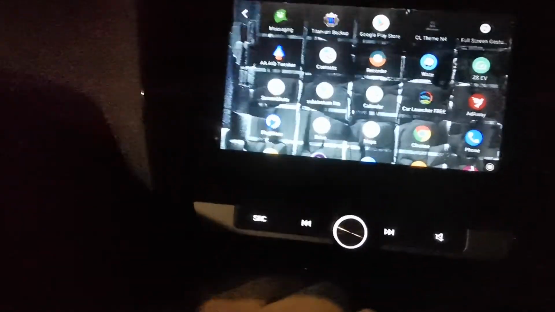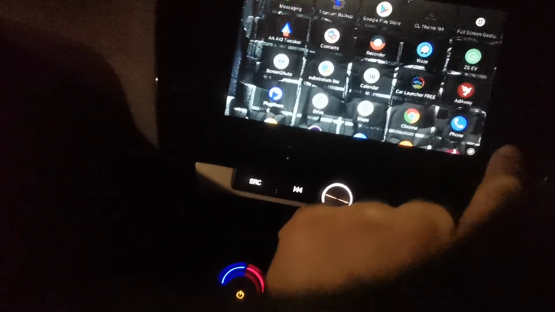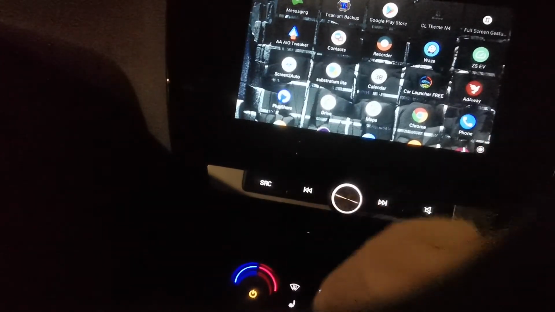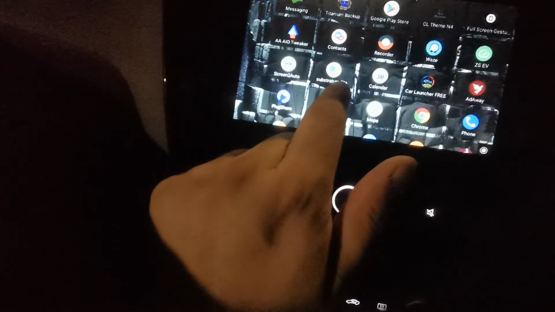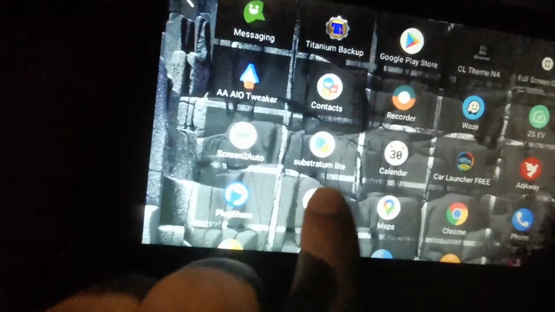Okay, what else do we need to get this up and running? Okay, the last thing is to get the navigation bar as small as possible. Just one button. If you want to do that, you need two apps which work together. You need this one called Substratum Lite. I clicked on the wrong one, clicked on underneath it. Back is this side. You need an app called Substratum Lite.